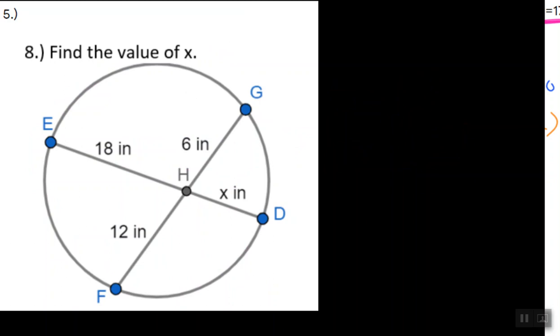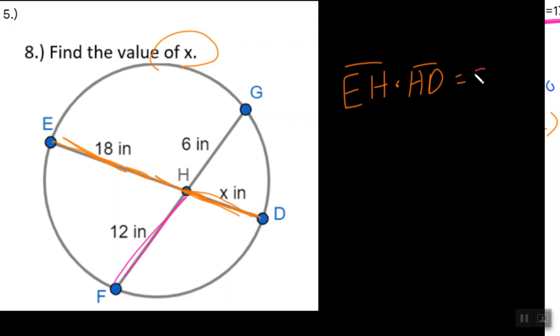Okay, somehow the easiest problem of this section snuck its way to the end, but we will simply find the value of x, which means we want to find the value of HD. Notice these lines are both contained within the circle, so we can simply say this. We could say that EH, the very first part, times its second part, HD, on the same line, is equal to FH times its second part, HG. Alright, I'll leave y'all to fill in everything and solve it from there. Let's move on.